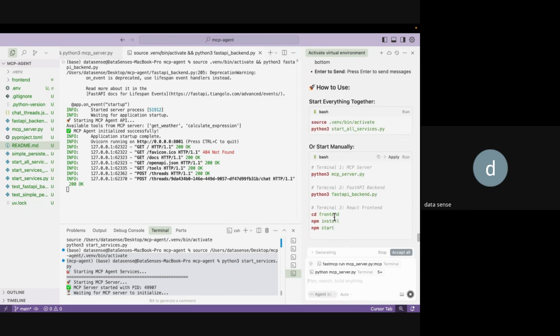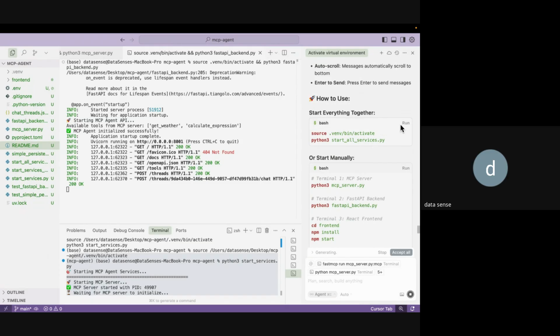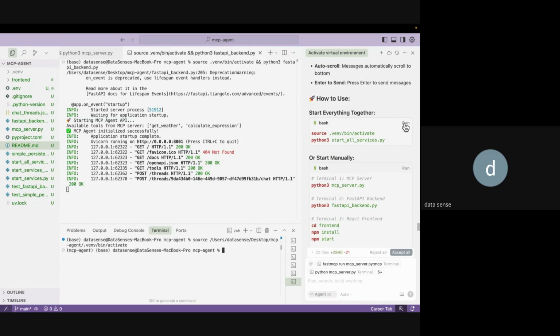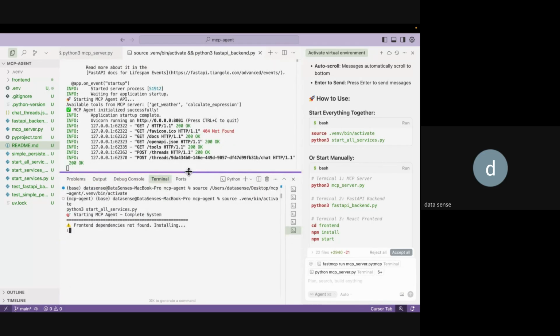Now we will simply click on this. So it will install the front end npm and all those things on my local machine. And let's see.